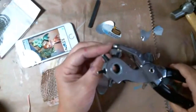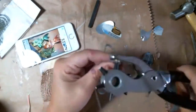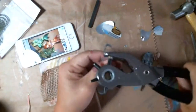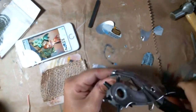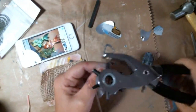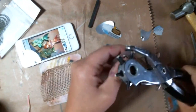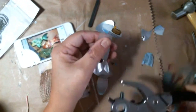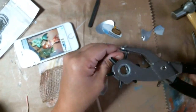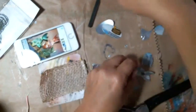Okay. Then this is where I would hang my chain from, the eye. You know what? I probably use smaller, looking at it, I think I use smaller things too. I'm using the big ones. But you get the idea.